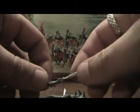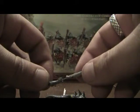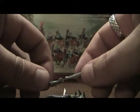I can have it look like it's going to throw. I was kind of thinking maybe around there might work.